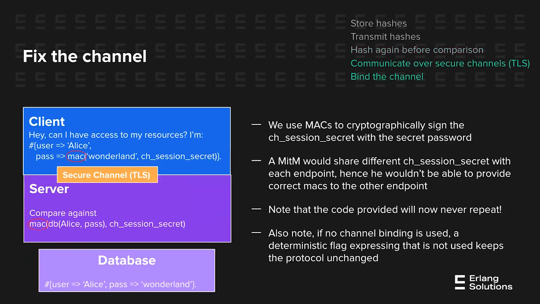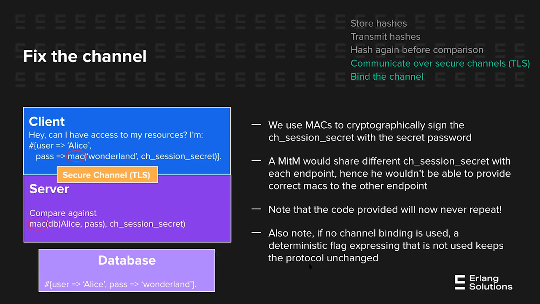Okay. Another way, fix the channel, communicate over secure channels and bind to it. So secure channels like TLS, they have some internal secrets that are negotiated during the whole establishment of the session, and they are unique to this session, and only the server and the client know this secret. If there was to be a man in the middle, this man in the middle will for sure have different secrets in the 2 endpoints. So if you use that knowledge to mix it a little bit with your password, you're going to generate something else. And the server will just do the same and generate hopefully the same thing. And there is no way that the attacker can undo one and redo the other.